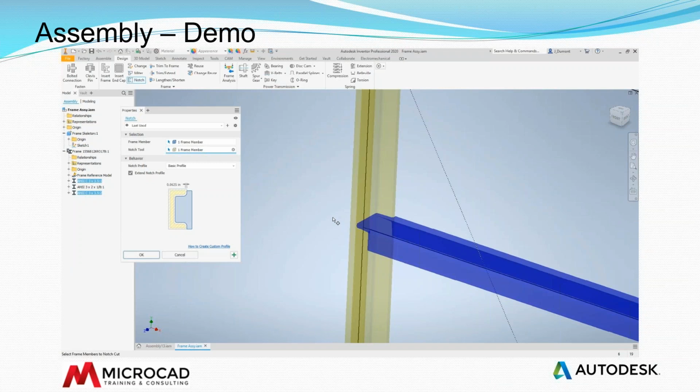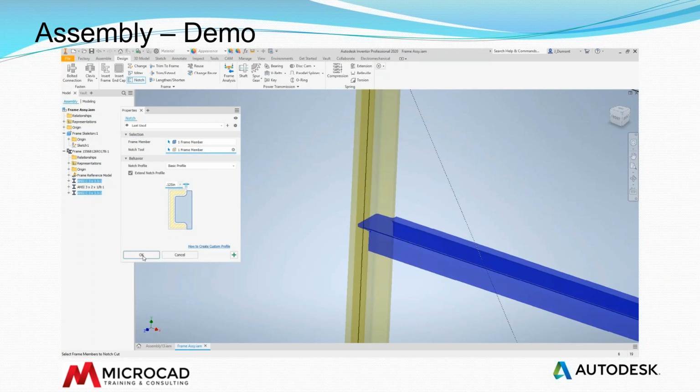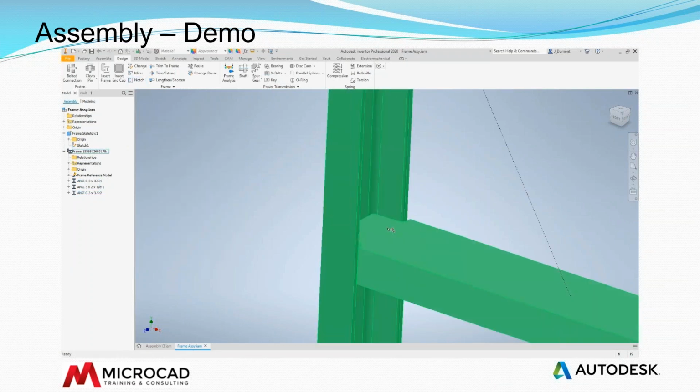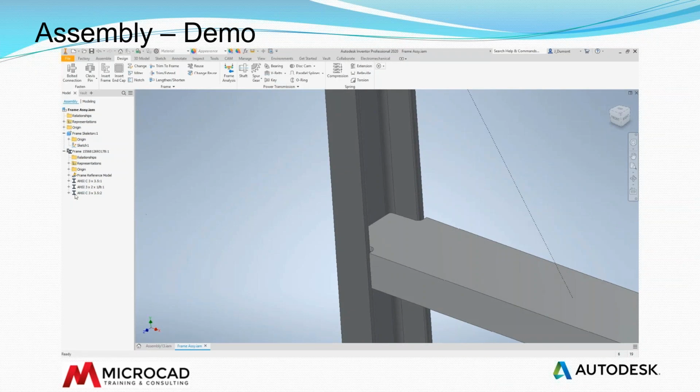You need to have some clearance, some offset, maybe some room for some welding. So we now have the ability to extend the notch profile, so we can specify a value for the offset. That gives us a nice clearance. And we can edit that value at any time just by going into the notch. We edit, we can change the offset, and it'll update dynamically.